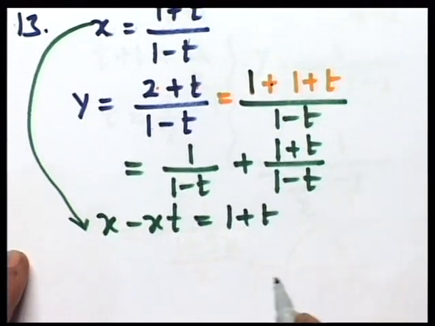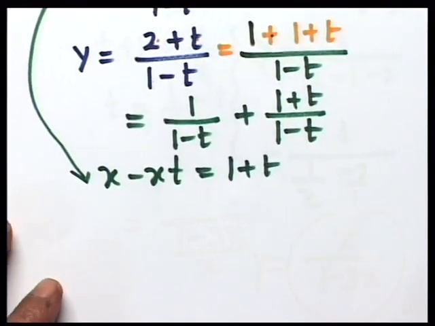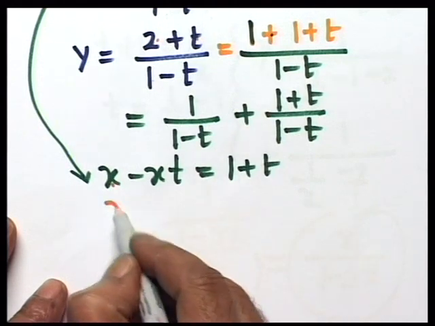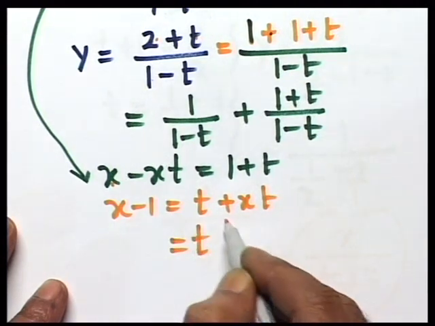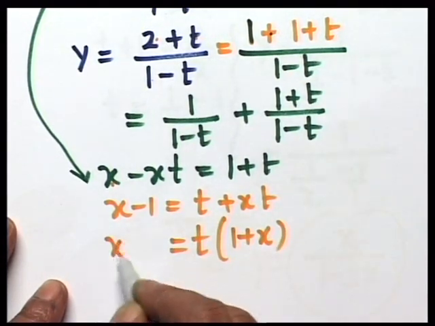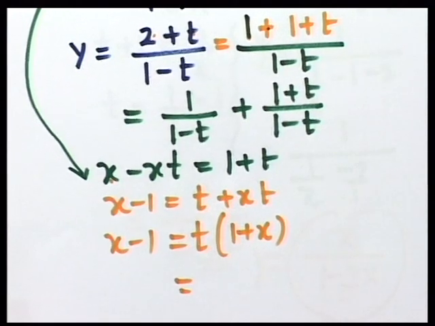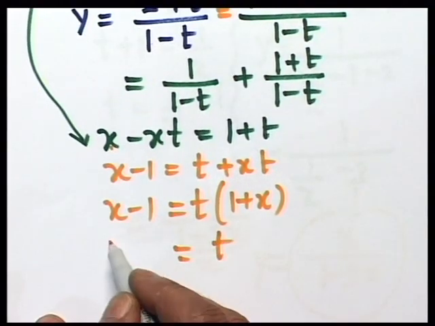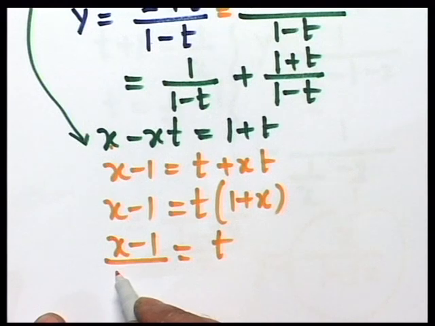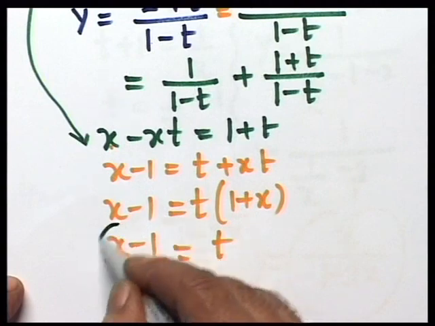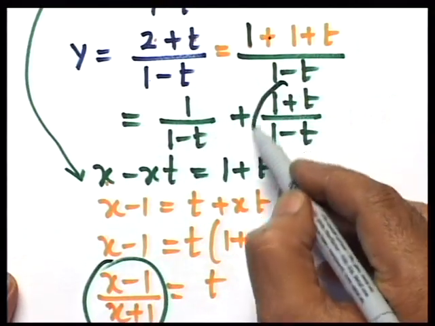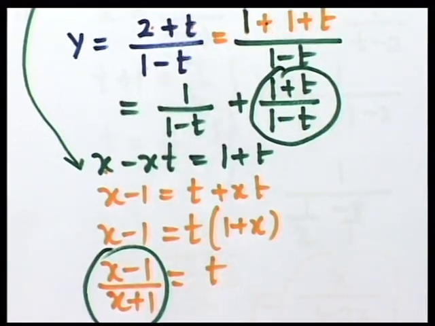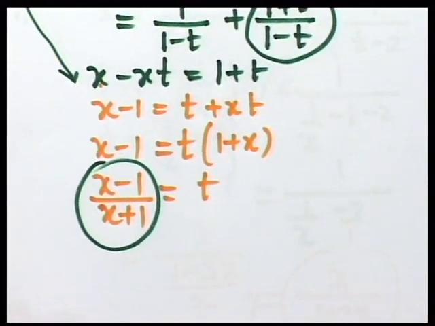So take the terms to the left hand side. You know how to make t subject. x minus 1 is equal to t plus xt. Take t common, we have 1 plus x, and that's x minus 1. Right? So t equals x minus 1 divided by 1 plus x, or x plus 1. Okay, this is what we substitute in place of t there to get the answer. This we already know as x, right? You can do the way you like, please. It's still the same, okay?